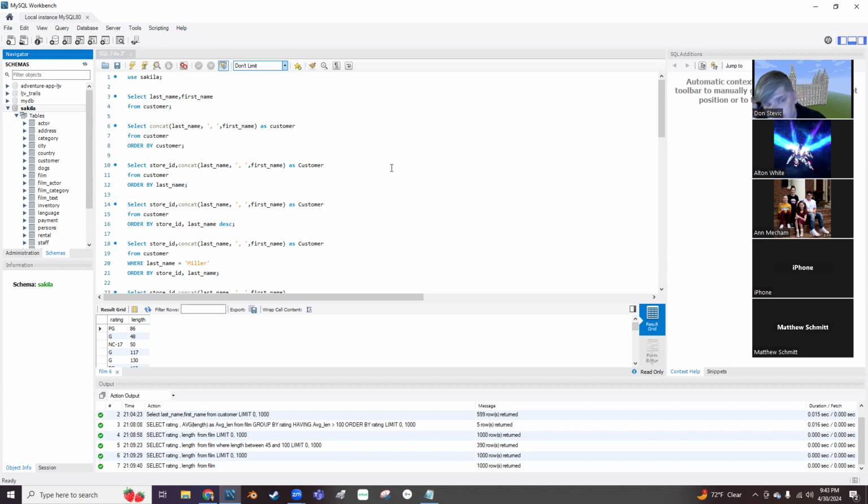Okay. If I do not have an order by clause, it orders by default by the primary key. The primary key is the column that the table is organized by. You get to choose that.